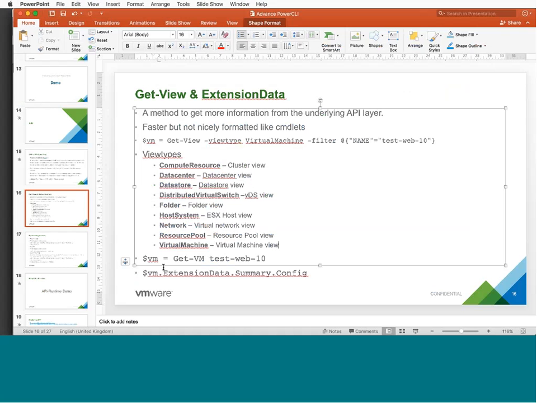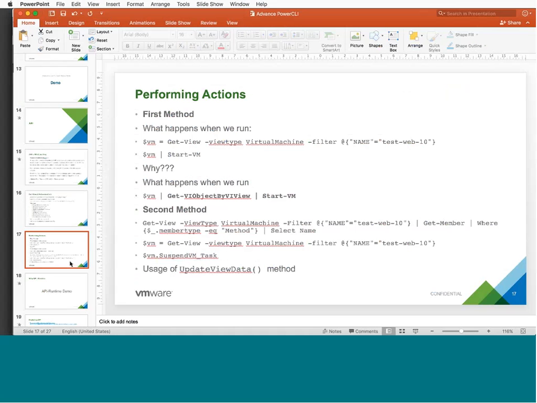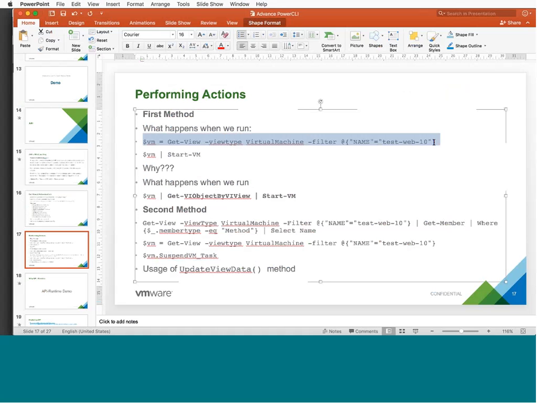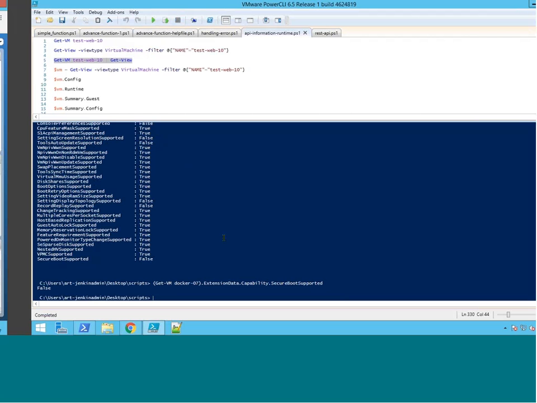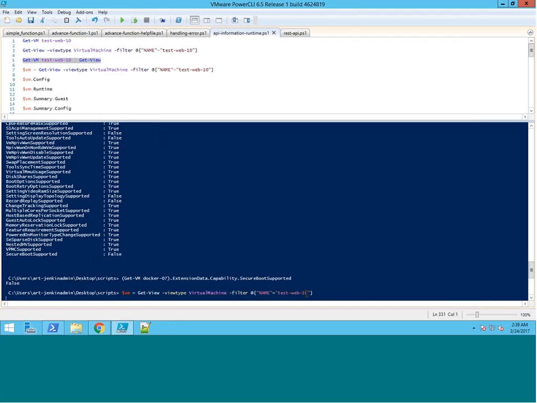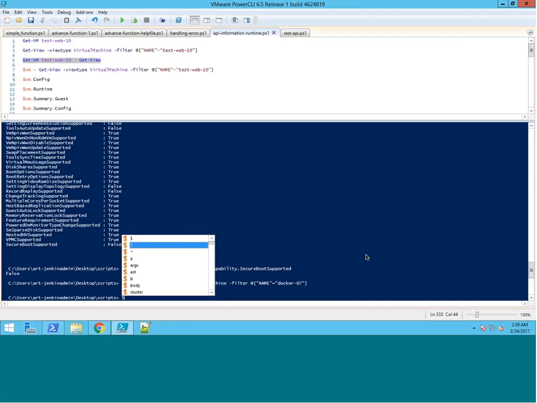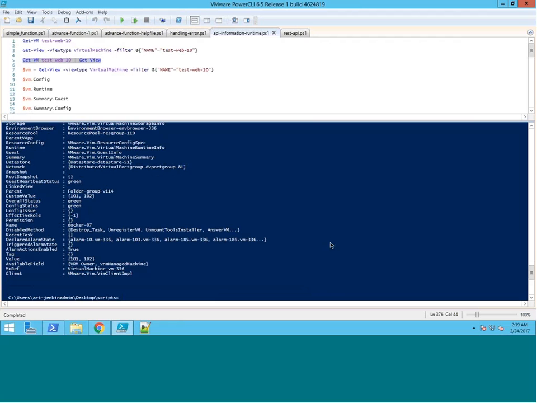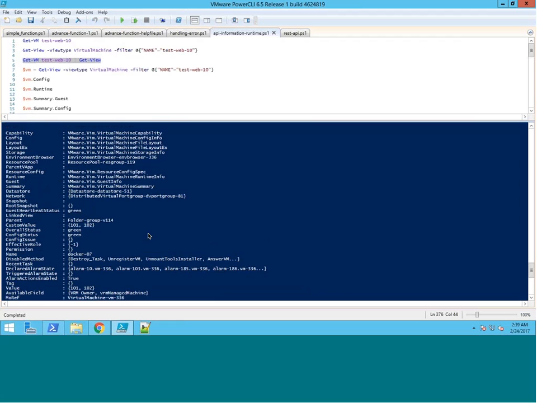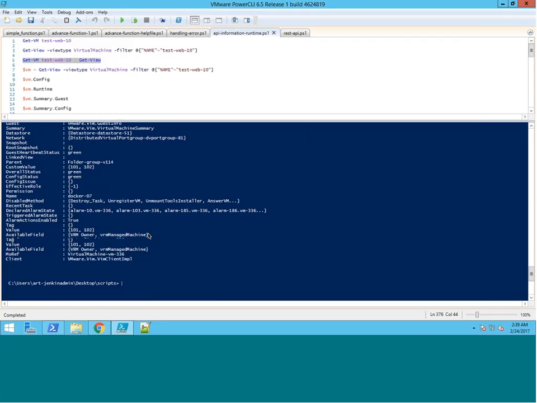There is one thing you need to be aware of in this example. Let's take the same example I'm running. So I've got $VM, and let's see the runtime status.